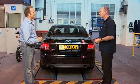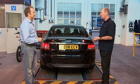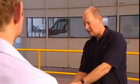I assume there's another date to remember in respect of the requirement to have stop lamps fitted. Well, there's more than one date, in fact. You see, vehicles first used before 1936 aren't required to have stop lamps at all, while vehicles first used before 1971 are only required to have one stop lamp, which must be fitted either centrally to the vehicle or to the offside. However, the inspection applies to all stop lamps fitted, so if a lamp is fitted, it must be tested. And after 1971, Jake?